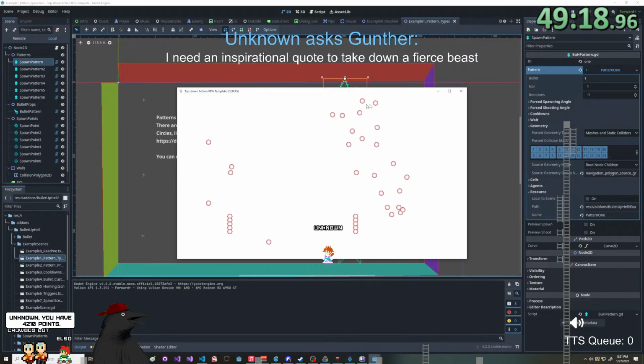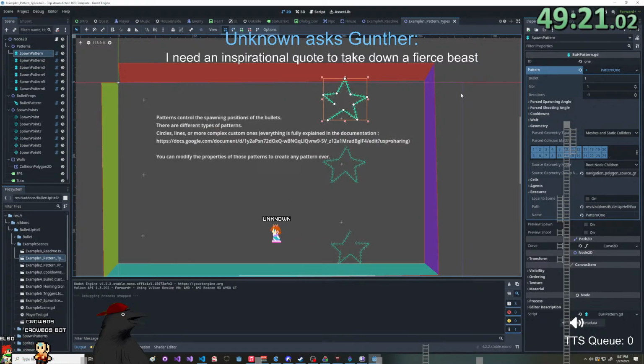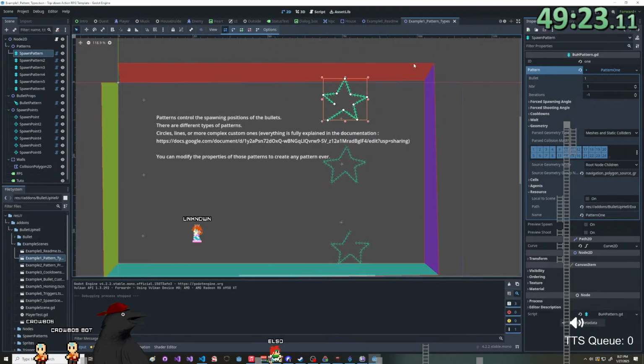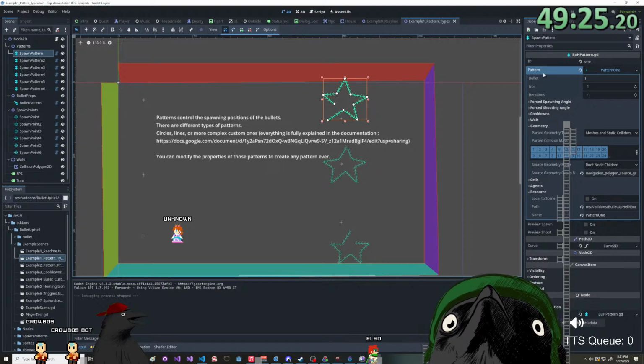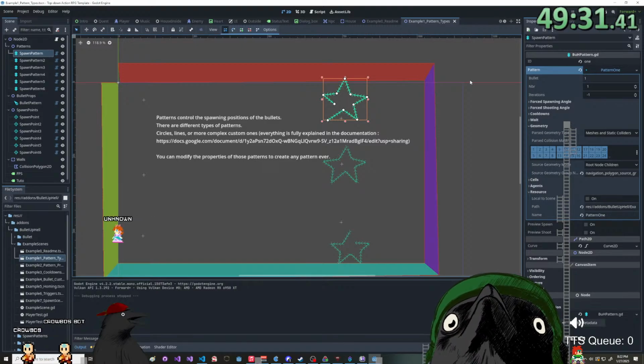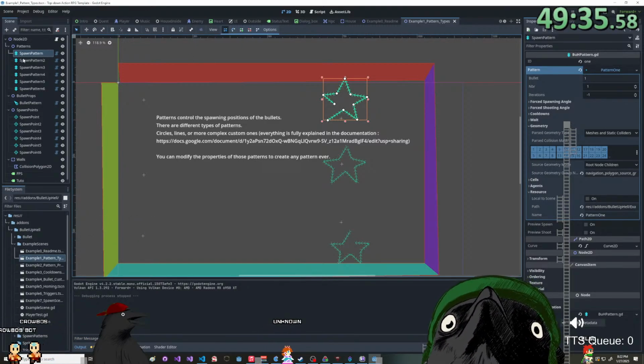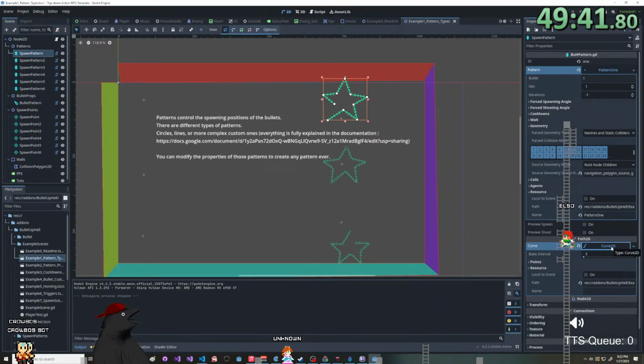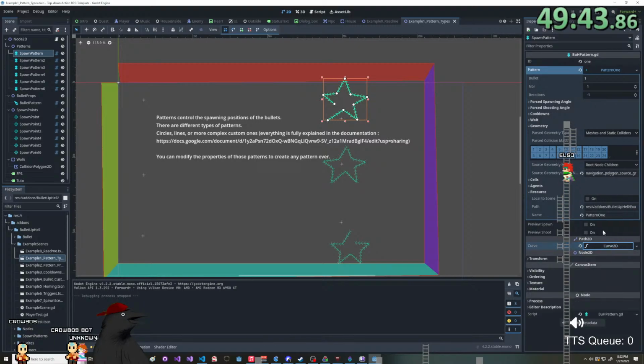I need an inspirational quote to take down a fierce beast. Ah, a fierce beast. Remember, even the smallest wings can lift the heaviest hearts. When facing danger, courage is your best armor. Just like when I faced that storm in 09, it's all about belief in your own strength. Now spread those wings and soar into battle. Wee-hee-hawa. Wahiwa.